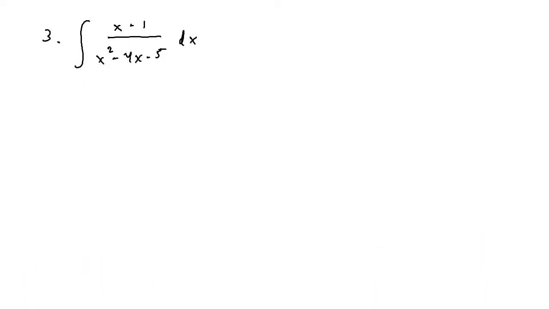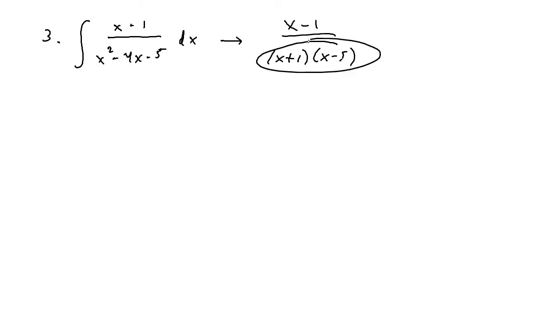So now for number 3, we have the integral of x minus 1 over x squared minus 4x minus 5 dx. So realize this fraction is bottom heavy, and I can go ahead and break up the denominator into linear factors. So I go ahead and just rewrite the fraction x minus 1 and then break up the denominator. X squared minus 4x minus 5 can be broken up into x plus 1 and x minus 5. Because we do have two distinct linear factors in the denominator, we can go ahead and use partial fraction decomposition.